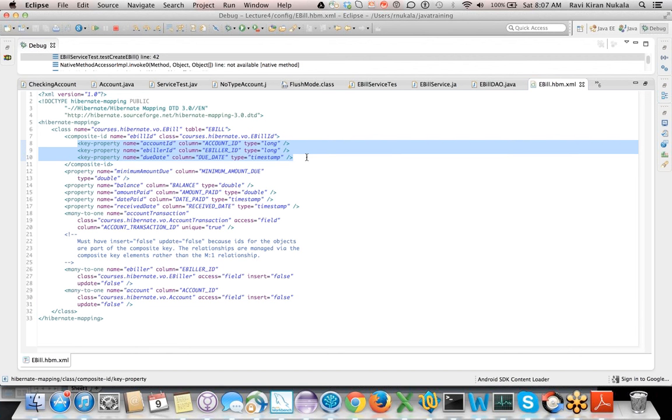Account ID itself is not unique, because in this combination an account ID can have multiple e-bills, and it can be billed by multiple e-billers. So that means duplication of rows can happen. All it varies is at what instance of time it has been created. So that's why we put the combination of, okay, account ID 1, e-biller ID Mastercard, what's the due date? Like if you are creating an e-biller service, this is what your entity is. So account ID, e-biller ID, and the date.